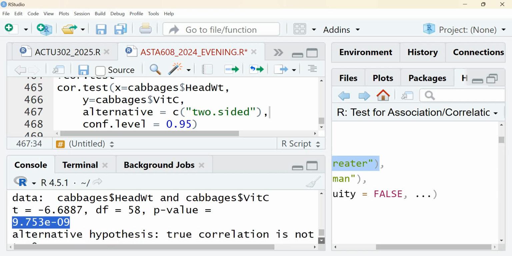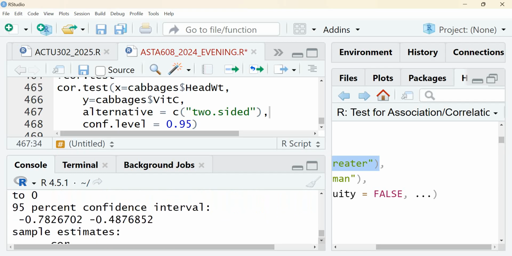Now another way to look at this is through the confidence interval. So we use the p-value to make a conclusion. We can also use the confidence interval. For the confidence interval, we look at our H0. H0 is rho is 0. So we'll check whether our computed interval encloses 0.